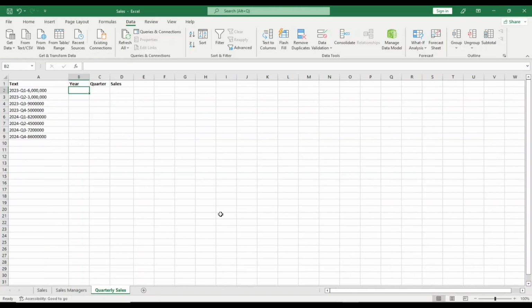Let's try another example in which we will use this feature to segregate data. The data we are trying to isolate is lying in one column, and we wish to put them in separate columns. In the year column, enter 2023, which is the initial value of the first column. Again, type 2023 in the subsequent cell. You will see the preview of the remaining values. Press Enter to fill in the remaining cells.